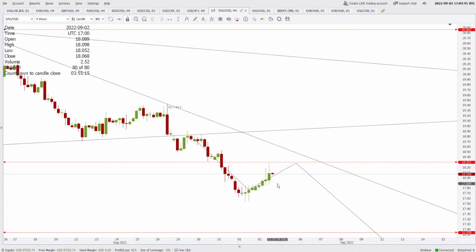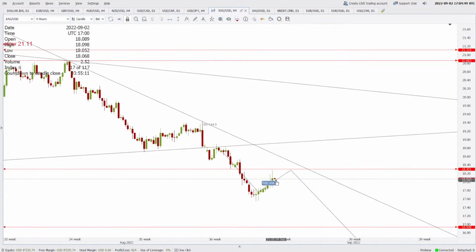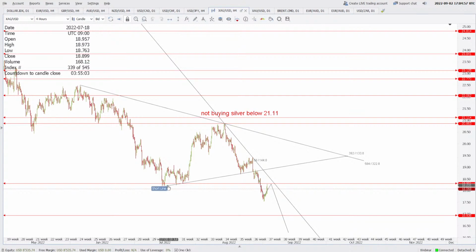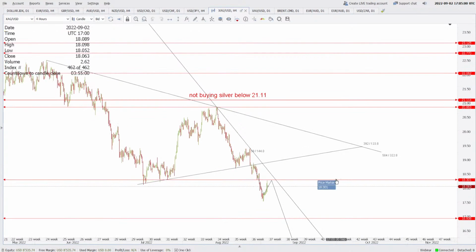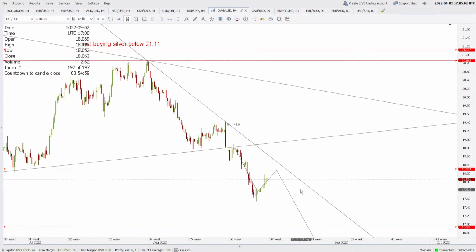All right, but yes, the price is most probably, I will not say definitely this time, most probably the price is going to go down, because there are multiple resistances. One is this falling resistance, one is this horizontal resistance, then one is this broken trend line resistance. So there are multiple resistances on the way, and the support is very far, that is 16.93. So let us see how things unfold in future.